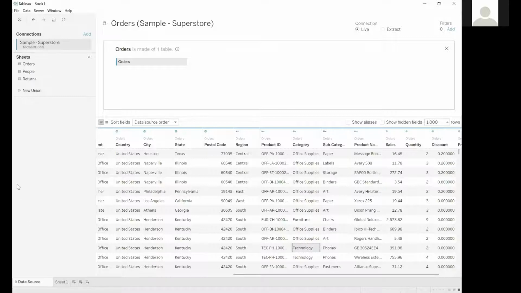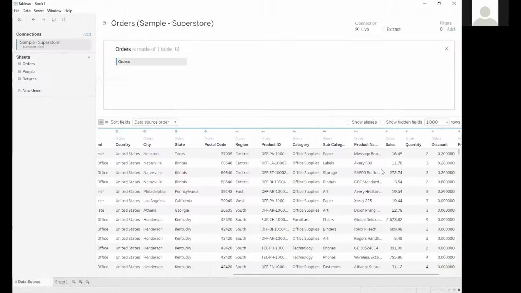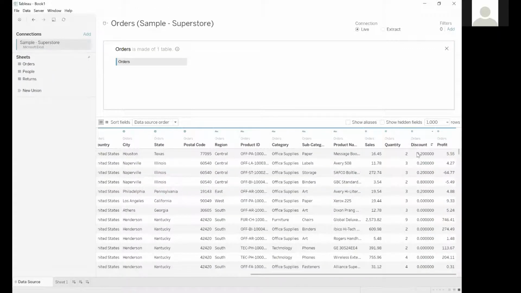And then let's have a look at our measures, continuous data, which are discount, profit, quantity, and sales. If we look at our table, let's say discount first.